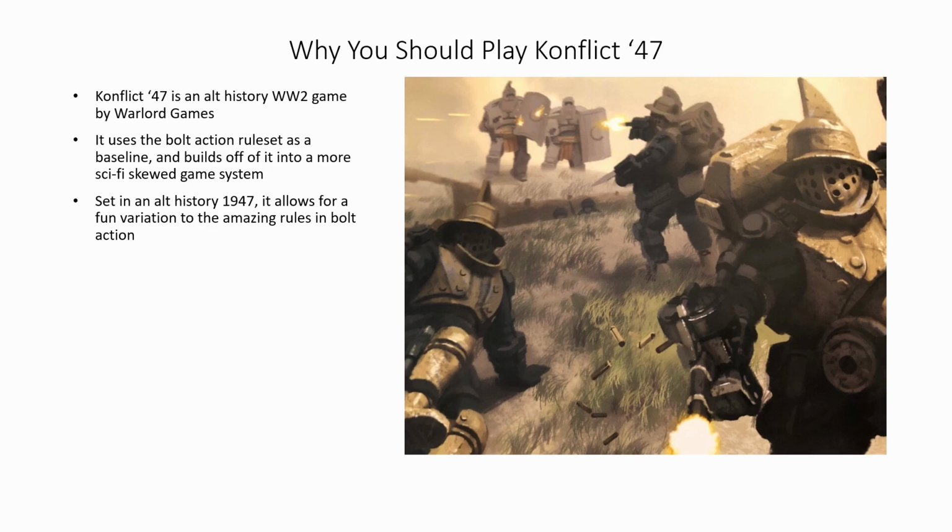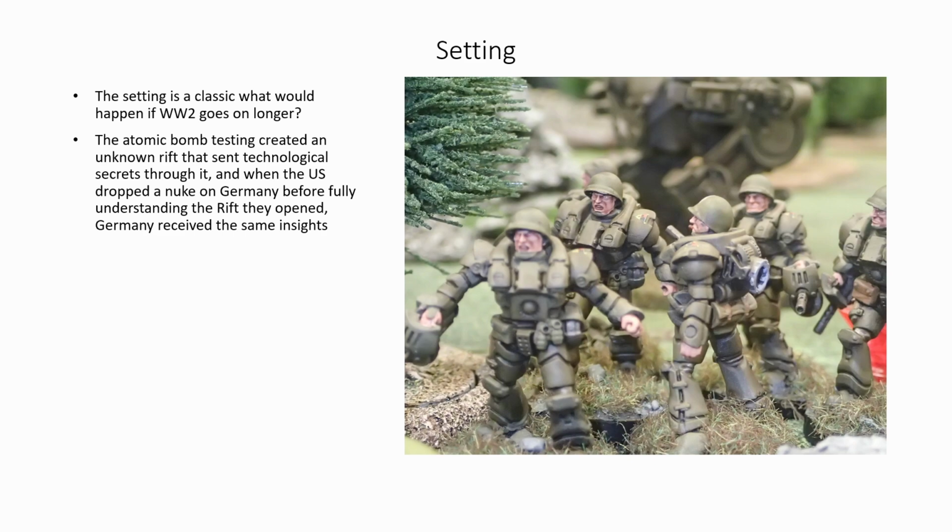It uses the Bolt Action rule set as a baseline and builds off of it into a more sci-fi skewed game system. Set in alt history in 1947, it allows for a fun variation to the already amazing rules in Bolt Action, and allows for a lot more depth and replayability than it might first seem as a Bolt Action plus extra rules. The setting is a classic what would happen if World War II went on longer.